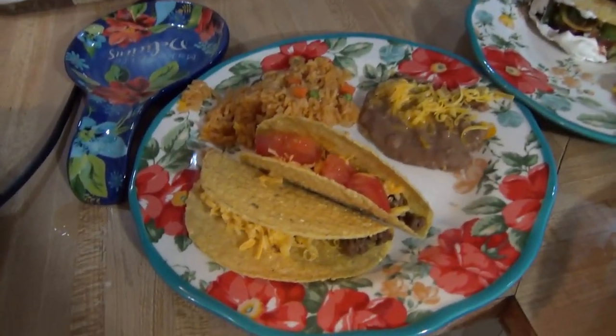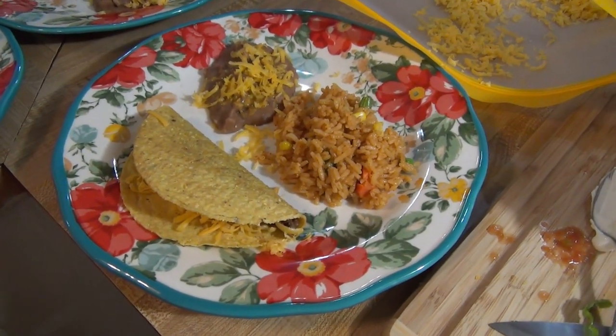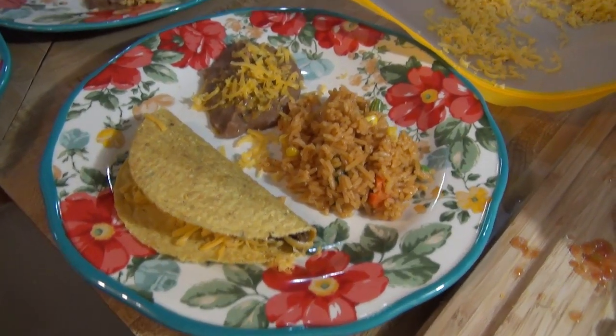But here is Lily's. She only wanted tomato on one taco. Elijah surprisingly only wanted one taco tonight. He said maybe if he has a second one, he'll put some lettuce on it. But that is his plate.